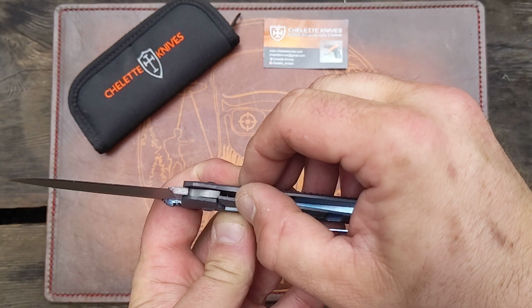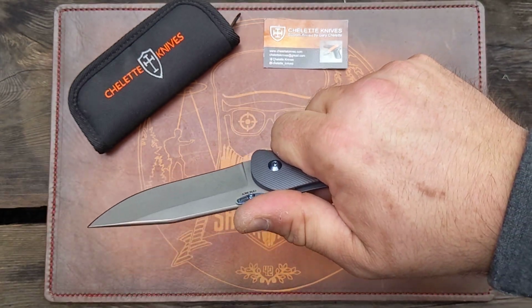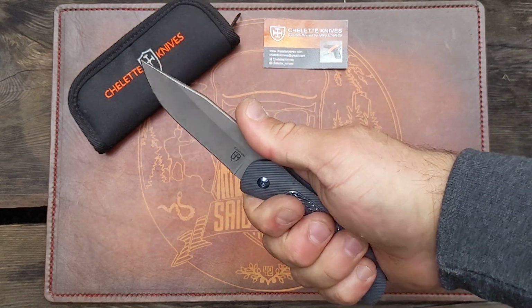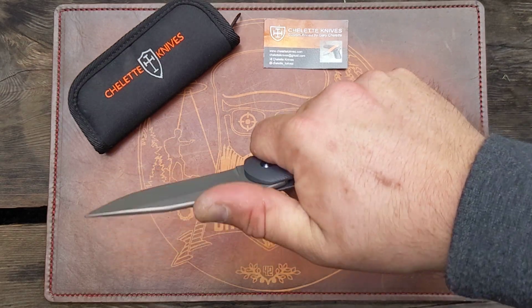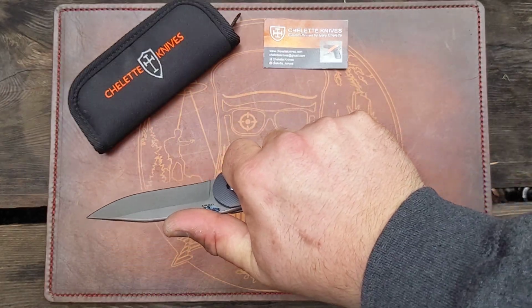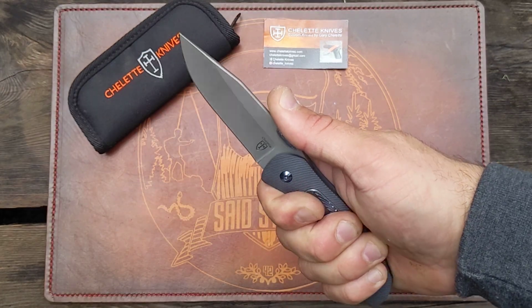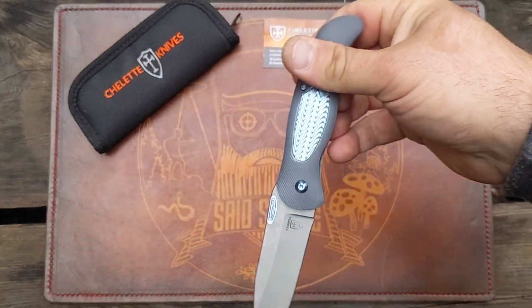Right in here, it is a little thin, and so I feel it when I bear down on it really hard, but still extremely comfortable on here. The milling gives it some really good grip, but this is an extremely comfortable knife in the, what is that, a hammer grip? And then the reverse grip there.